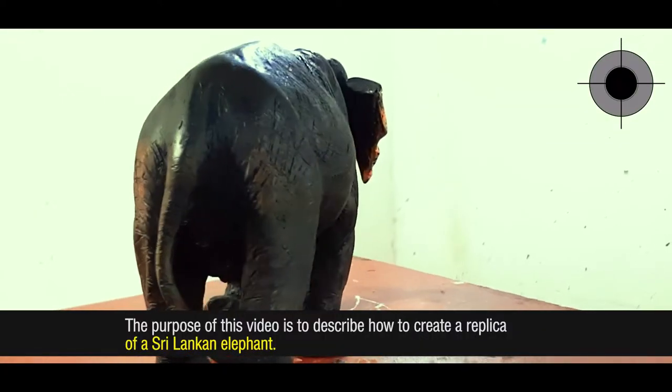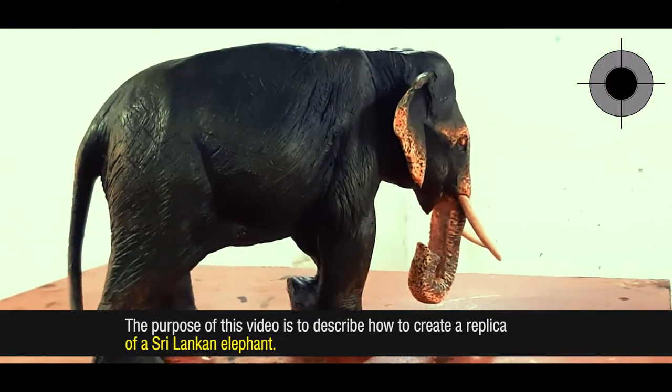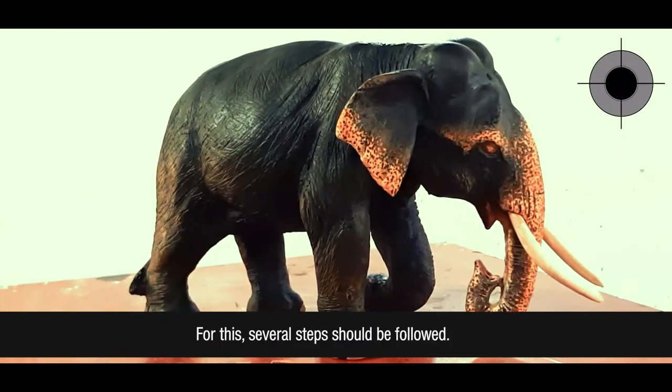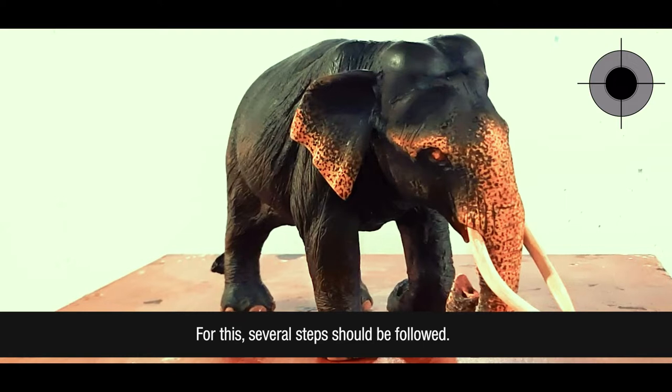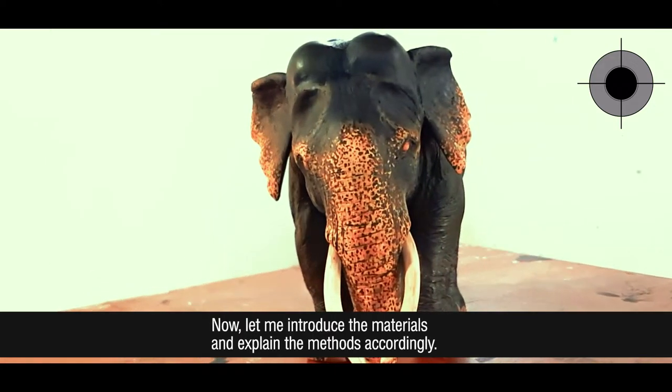The purpose of this video is to describe how to create a replica of a Sri Lankan elephant, creating a fiberglass elephant sculpture. For this, several steps should be followed. Now, let me introduce the materials and explain the methods accordingly.